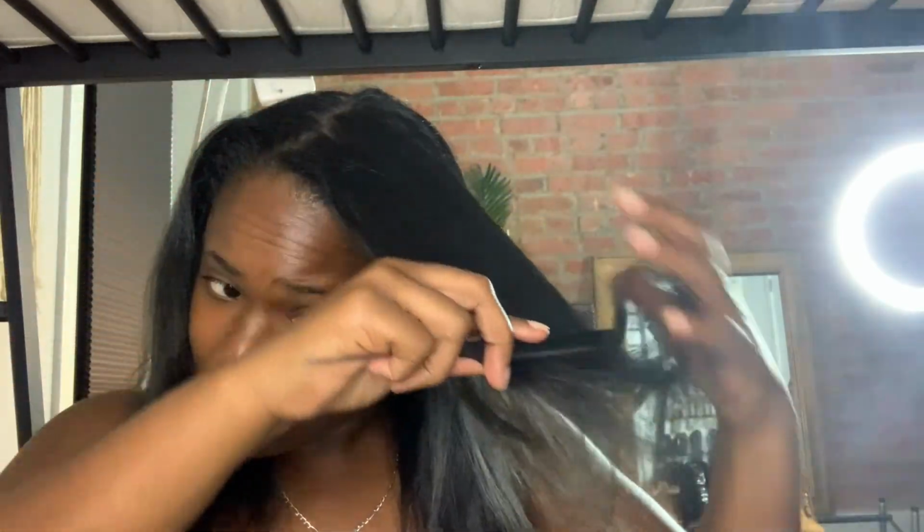All right, so I'm about to get ready to go to the city and go to my cousin's house. This is what my hair is looking like. It looks kind of frizzy. Doesn't really look like I got it done today. I like the thickness, but I'm gonna do some body curls on it and maybe trim it up a little bit more because I feel like it looks so shitty because she didn't really trim it. I mean, she trimmed it, but I don't know. I feel like it could still use a little more trim.